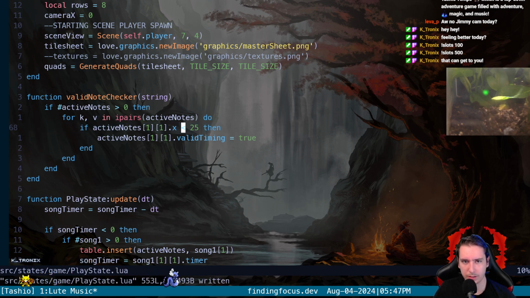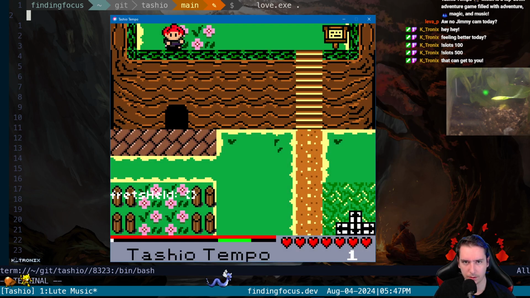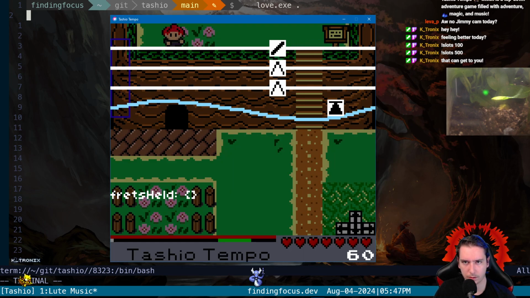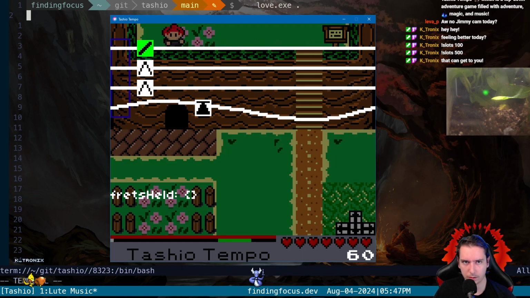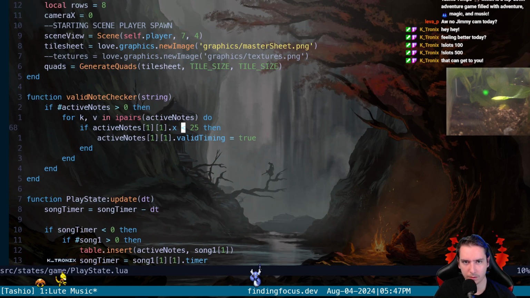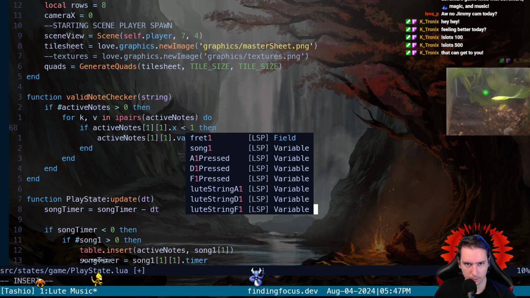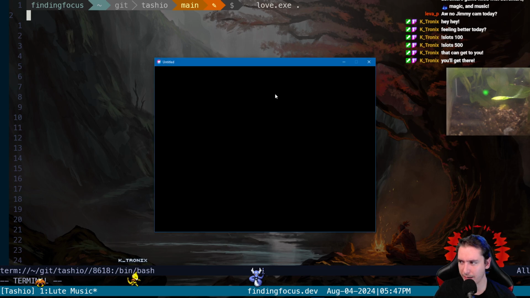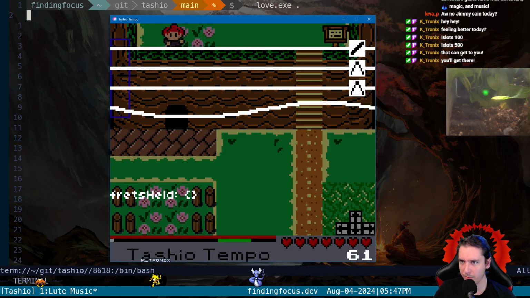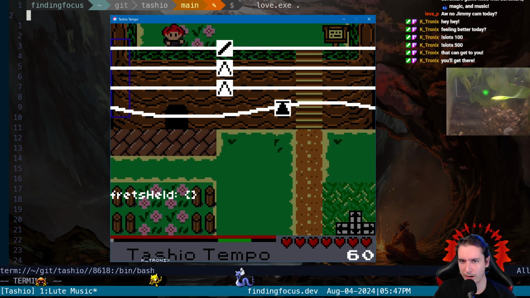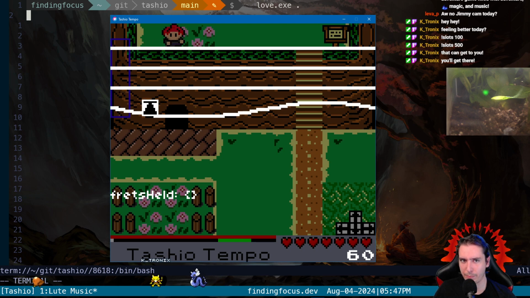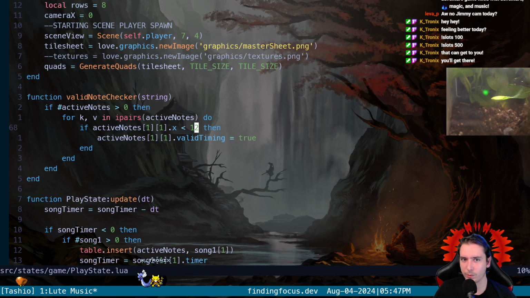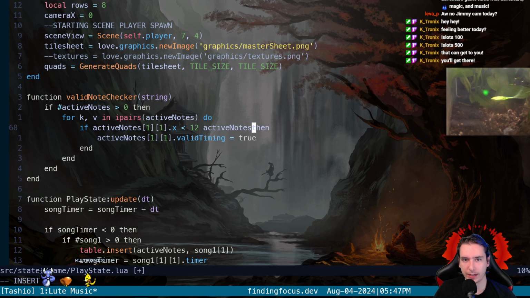Okay, so if it's within 25 pixels, let's see. Okay, that's looking right. Let's make it a little bit tidier of a timing. Now this isn't the right string yet, but it's turning green if it's somewhat in the right timing. So this is the timing part, but we need to check each note.